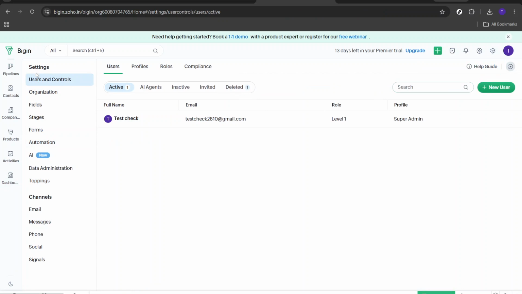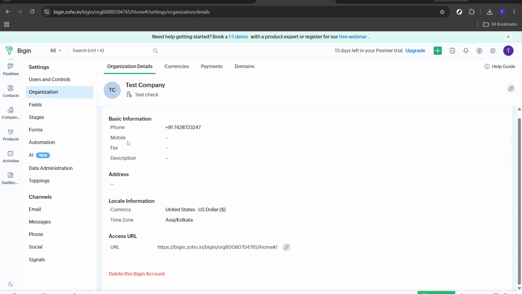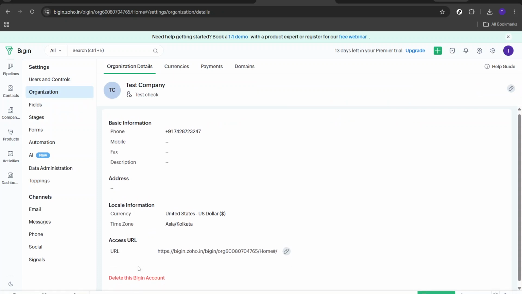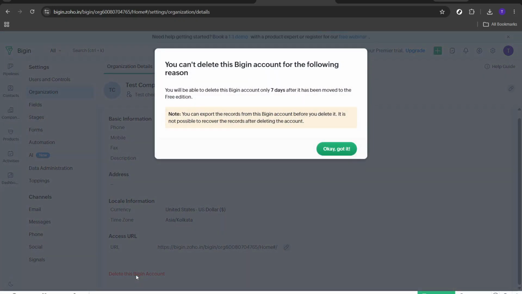As you proceed with deleting your account, Bigin will present you with a warning message. This message is there to ensure that you fully understand the implications of your action. It is very important that you read this message carefully. Closing your account is a permanent action, and you need to be certain about proceeding, since all your data within Bigin will be lost forever. Double check to make sure that you've backed up any important information or data you might need in the future, as once the deletion is complete, retrieval will not be possible.